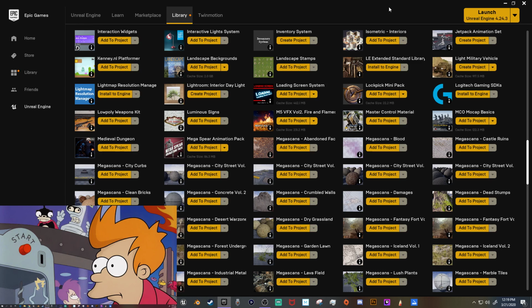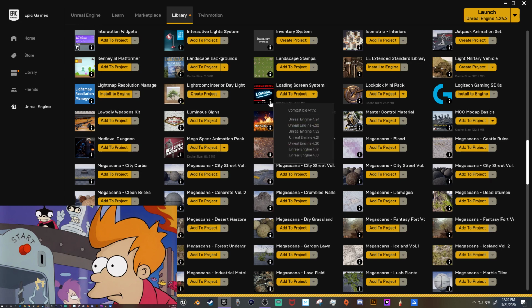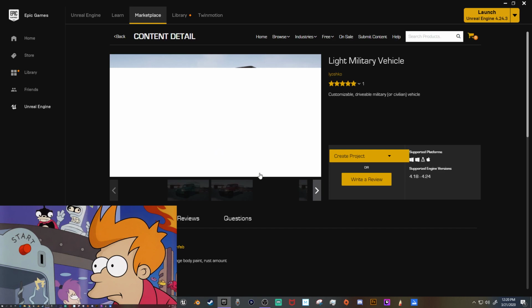Okay, so now we've got that up and going. I shared the project. We're waiting for Unreal Engine to launch itself here. You can do it. So, this is the vehicle I was talking about earlier, in case anybody was wondering.